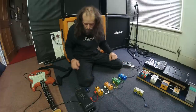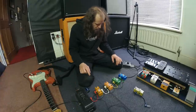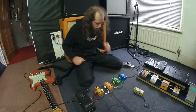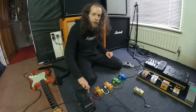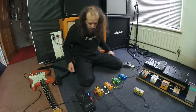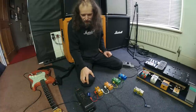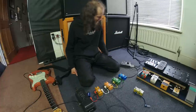So Ditto's going into the effects loop. I'll use that to kind of just make things. Got the Vox Wah-Wah. So from the amp: Angel Wing, Tape Machine, Black Tea, Golden Plexi, Vox Wah into Mr. Red Oswald. That's what we've got. Let's see what we can do. I'm going to move a battery as well around there. So, let's plug the 57 into the camera, and let's go from there, and let's see what we can make out of all this. This is going to be fun. Okay, so let's do that.